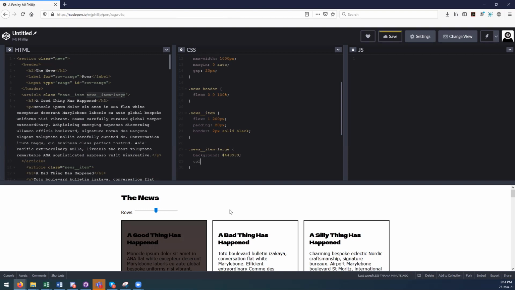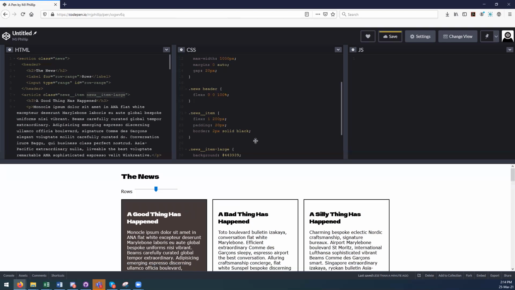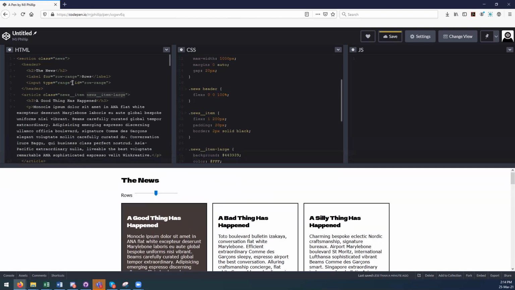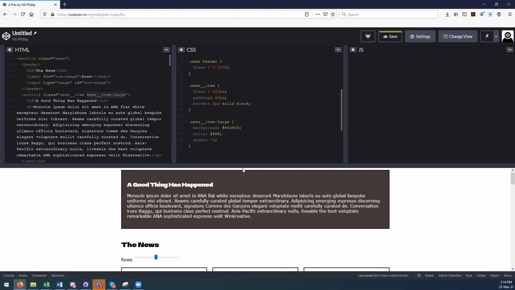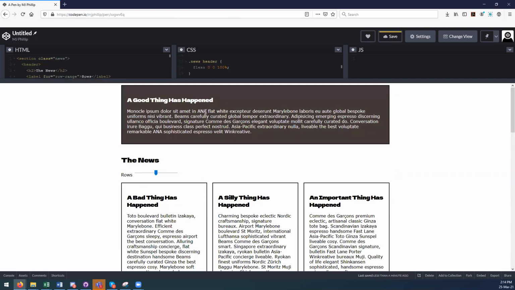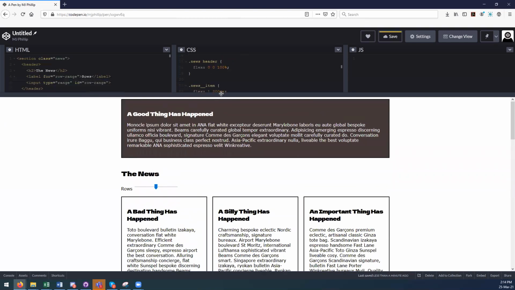And let's set the color to white. And I would like it to appear above everything else inside of my flex container. To do that, I can set order -1. And what that does is that moves it right to the front of everything else on the page. So it's moved it out of the current order of how things go, and it's moved it to the front. Hope that makes sense.